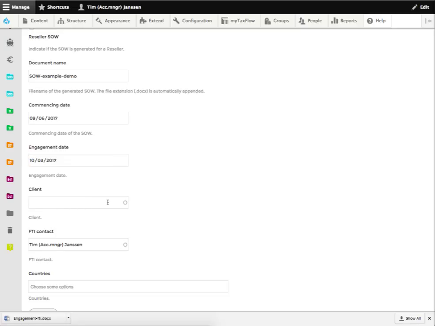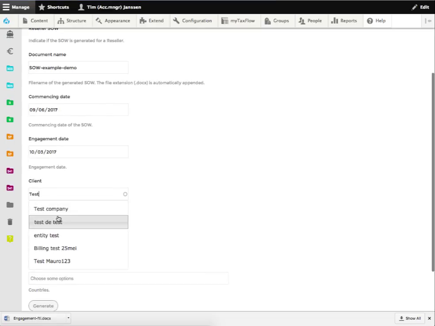After that you will need to input a client. This can be a new or an existing one, and when you're typing something, the system is going to look up if there's a company or an entity available in the current database that matches your input.